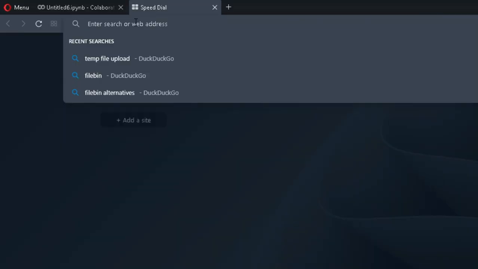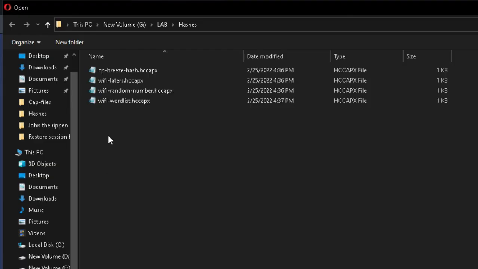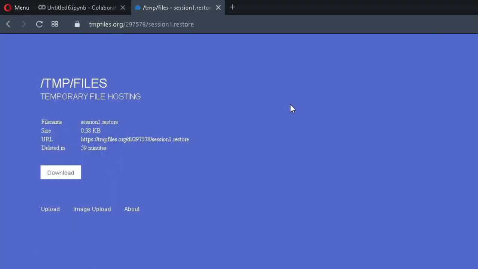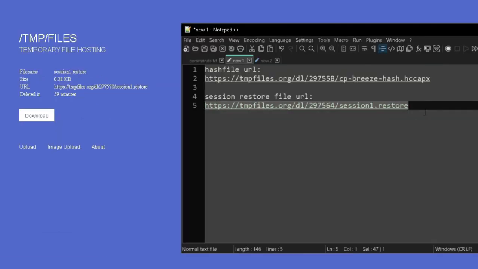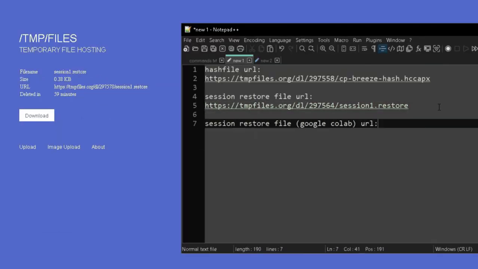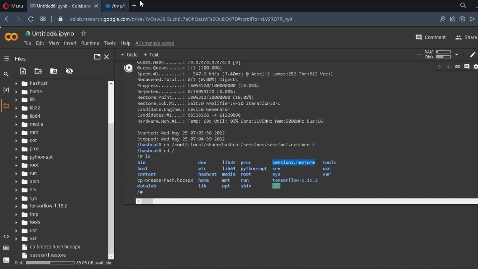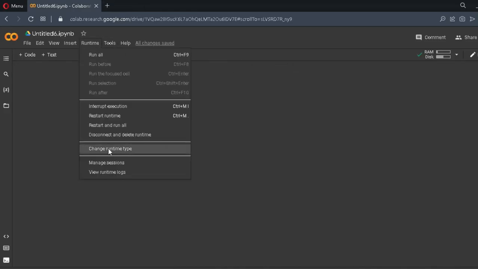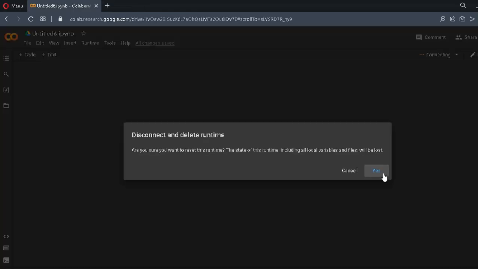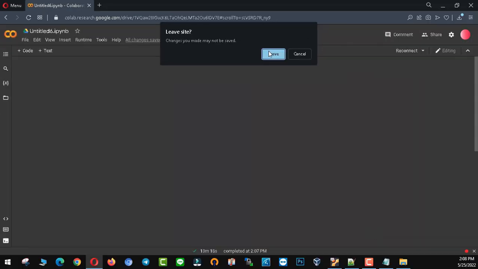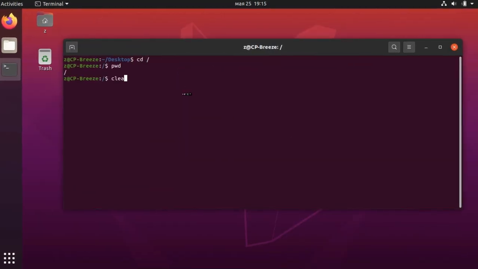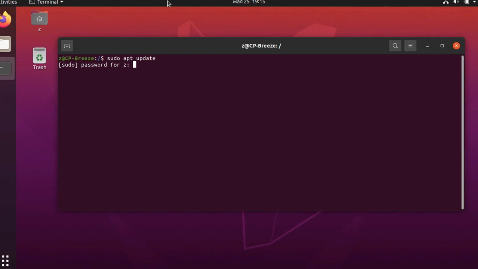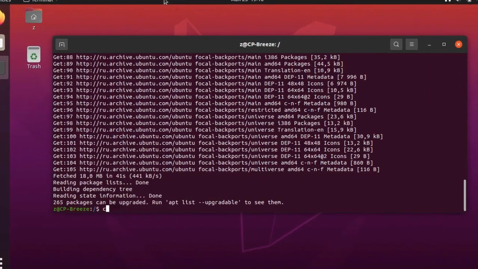Okay, and let's upload it so that we will have access via a public URL. Let's keep this URL so that we can download it on the next operating system we're going to use. Just close, change the runtime to none, close the Google Colab session. That's in case we exhaust our GPU allocation.